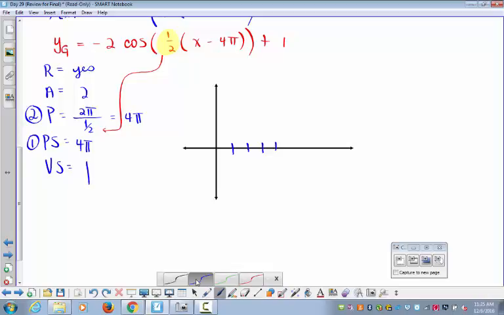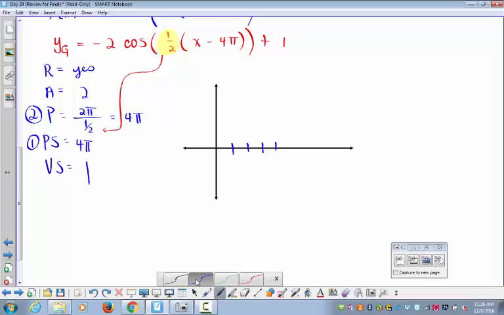So the idea is that the phase shift is going to move the graph, and then we have to figure out what the horizontal span of the graph is. We need to know where the right endpoint of the first period is. So that phase shift is going to correspond to the left endpoint of the first period. Then we've got our graph, and then we have our right endpoint of the first period.